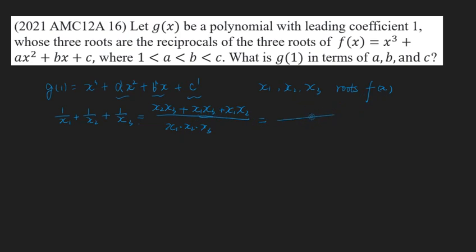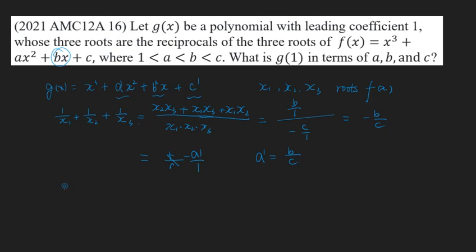So the numerator will be b over, actually b over 1, right? If we use the Vieta theorem here, and the product of 3 roots will be negative c over 1. So the value of this is actually negative b over c. That's for 1 over x1 plus 1 over x2 plus 1 over x3. And actually in g(x), it will equal negative a prime over 1. So this equals negative b over c. So we know that actually a prime equals b over c.